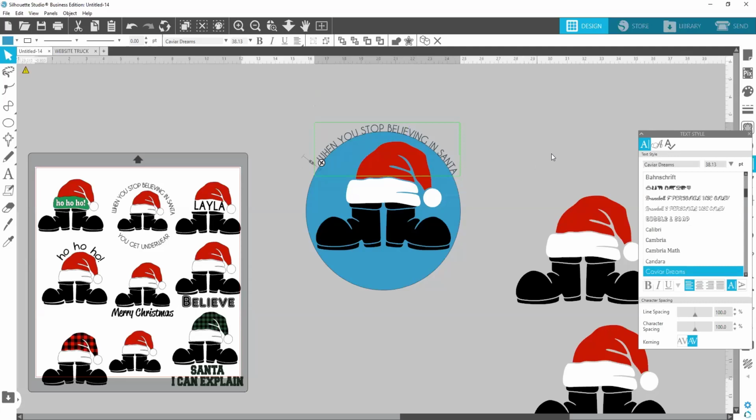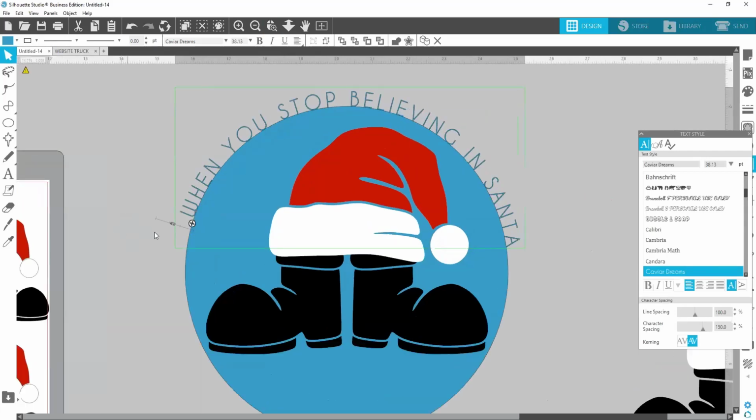If I want, I can now change the letter spacing by coming down here in the text style panel. Where it says character spacing, I could change that. Maybe I want it further apart than that. Then I use the four-headed arrow to move it back and forth. Looks pretty good. If I was keeping this circle in here for some reason and I wanted the text off of the circle, all I have to do is take this little zipper item right here, and maybe I should be scrolling in a little bit. Okay, this little thing that to me looks like a zipper.